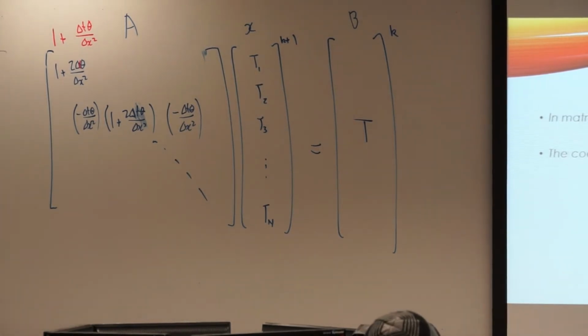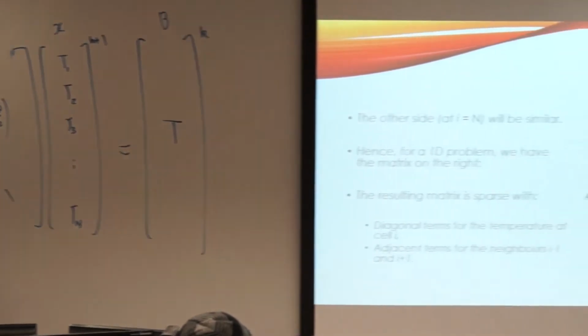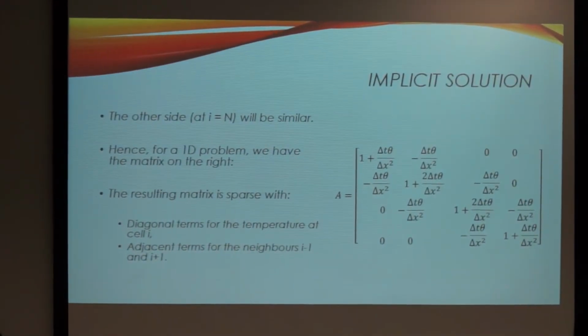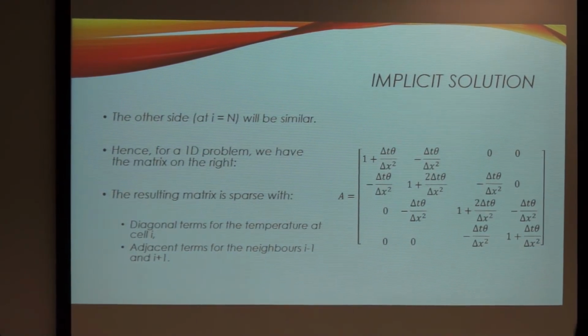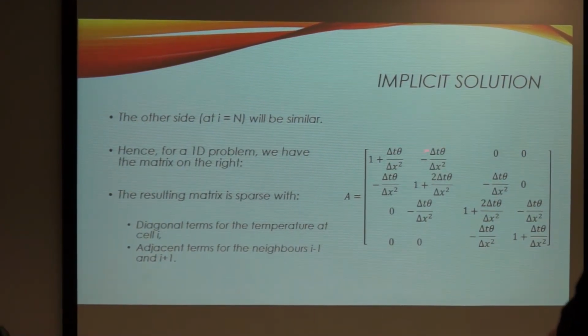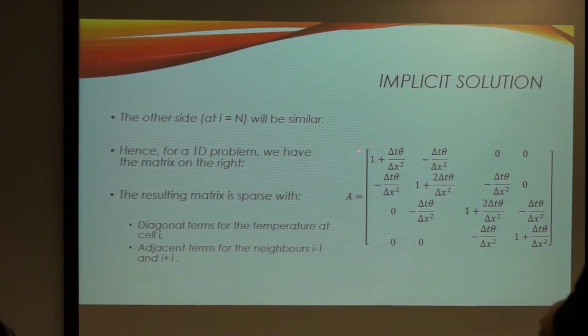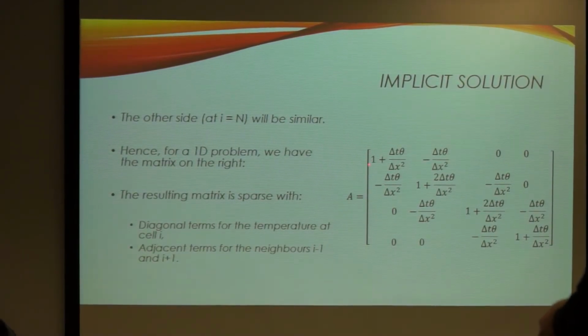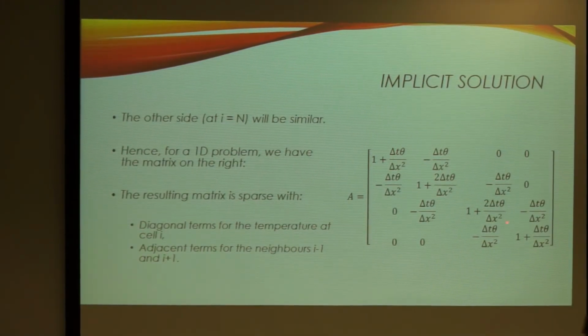So that's what our A matrix is going to look like. There's our boundary condition. So you can see here, for this problem, it's a 1D problem. My A matrix is going to be very large. I haven't written all of the points in. All of the middle rows here are going to be the same. But on the left-hand side, we have a Neumann condition. So you'll see there's only one dt theta divided by dx squared. Down here, you can see I've also used a Neumann condition because there's only one dt theta divided by dx squared there. All of the others are 1 plus 2 dt theta divided by dx squared. And to the left is the same thing. Negative CFL on the left, negative CFL on the right. So this matrix is quite easy. We know it's positive definite.